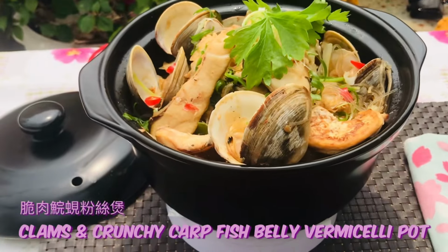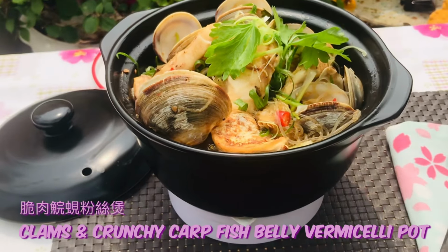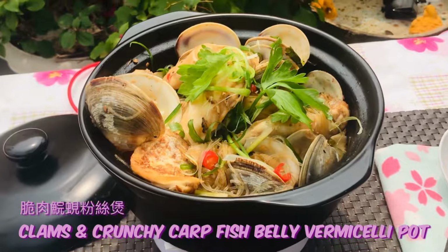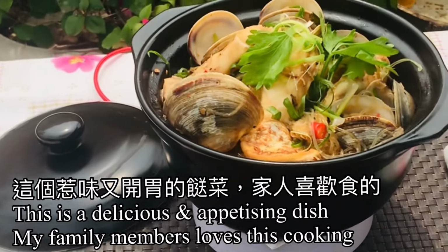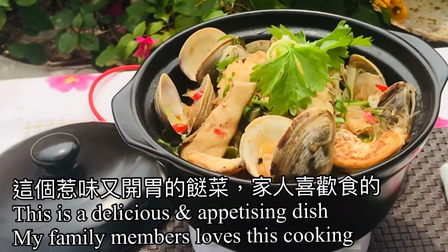脆肉鯇魚腩粉絲煲, clams and crunchy carp fish belly vermicelli pot. This is a delicious and appetizing dish. My family loves to eat this cooking.